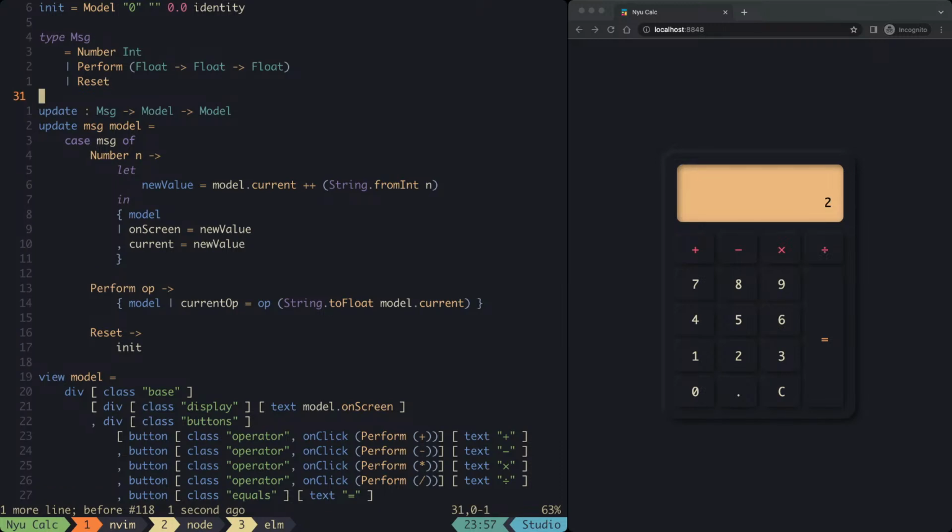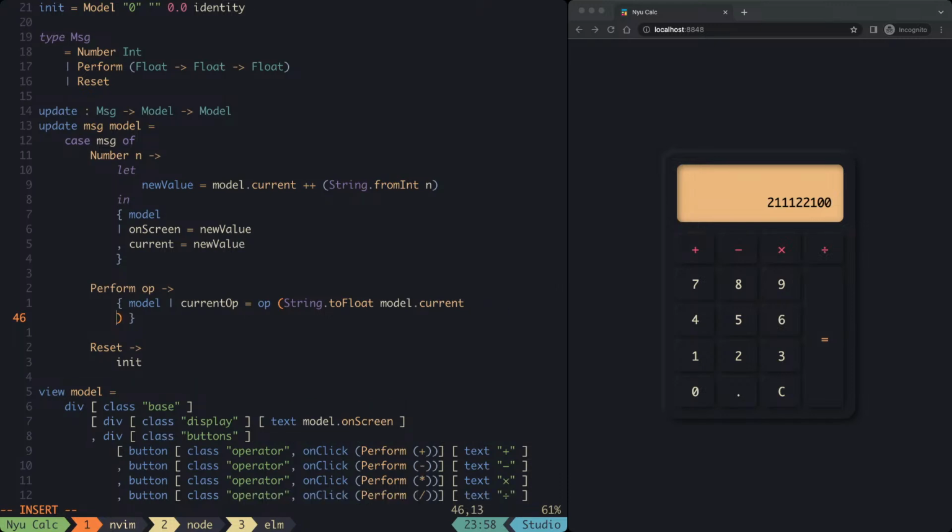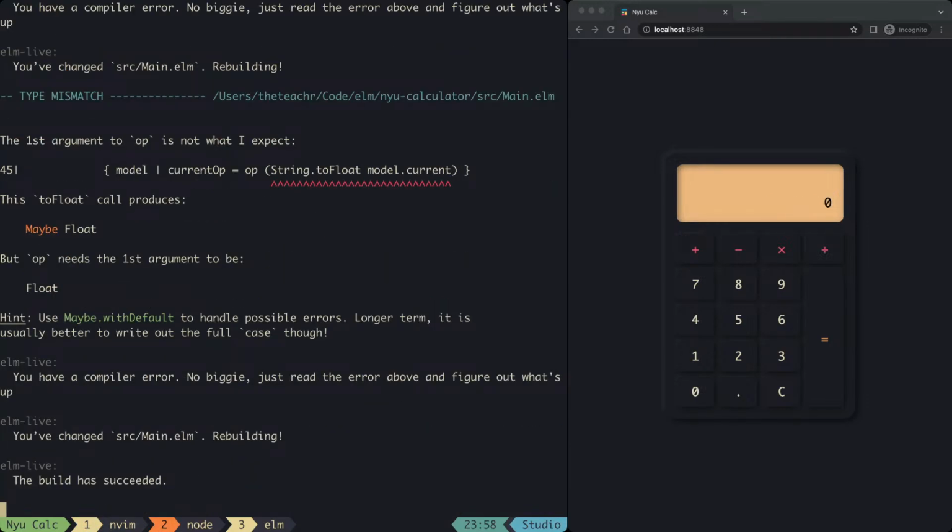Anyway, so what do we want to do here? For some reason, we know that it's always going to be a valid floating point because we don't allow arbitrary input from the users, but we'll still need to deal with the fact that toFloat returns a Maybe. So we'll probably think of something else later. But for now, let's do it this way. I should probably install elm-format for this. But Maybe.withDefault of 0. So it's never going to be a 0. It's just a way for us to get something out of the box, right? So let's see if this compiles. Okay, it does succeed.